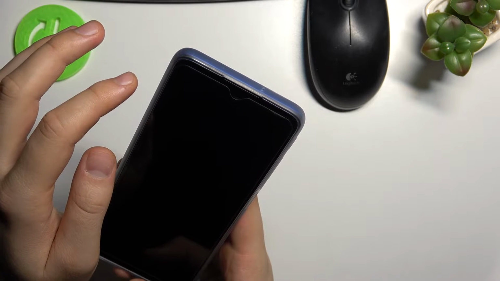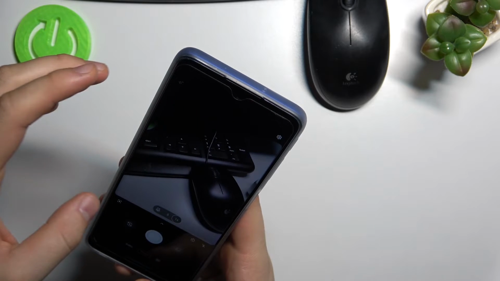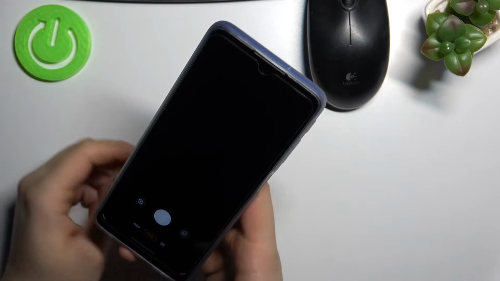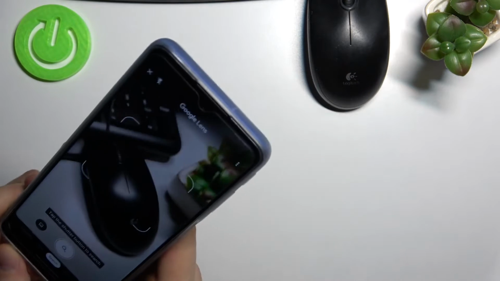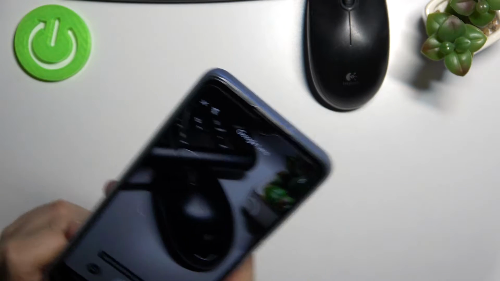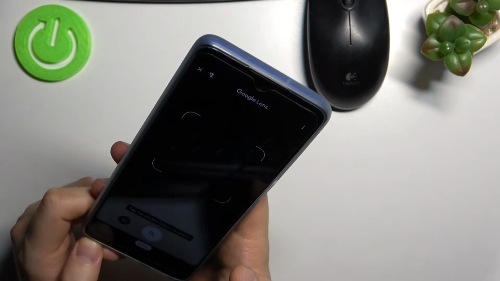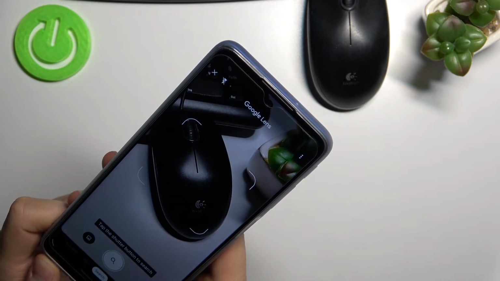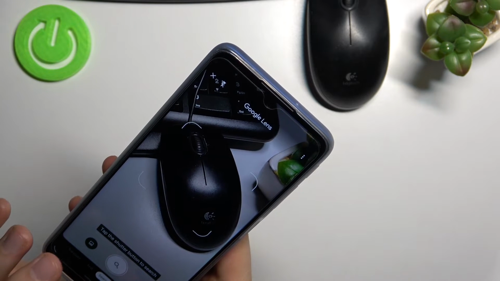I think it's all about this not connected network. Okay. We got some kind of problem, but right now looks like it's working.